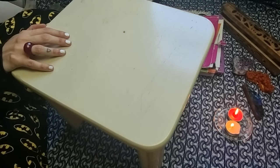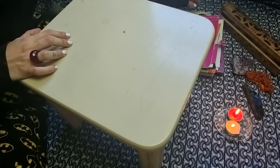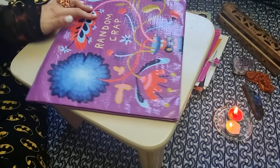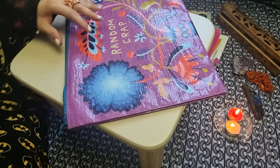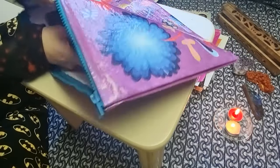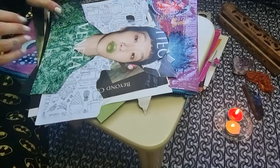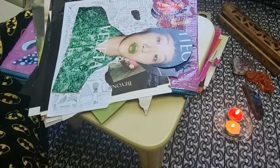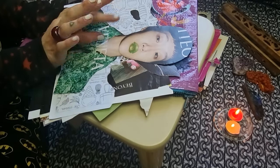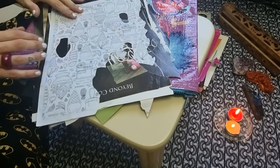I think I'm gonna look through the random crap for a bit, see if there's anything in there that I want for this project, for maybe the Which Card Would game. So let me just see what random crap I've got in here. Be an interesting thing. Well, that is a face. So this is something that happens with collage artists as well. If you start to use various different imagery, you will not file it properly and you'll have to go back later and file it.